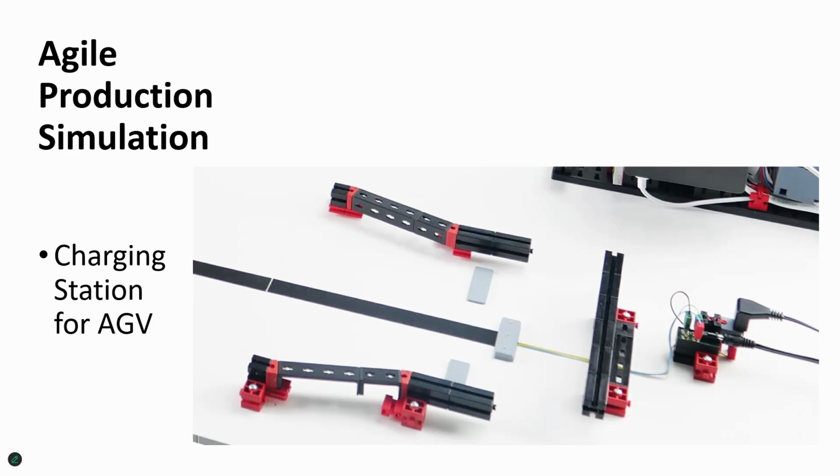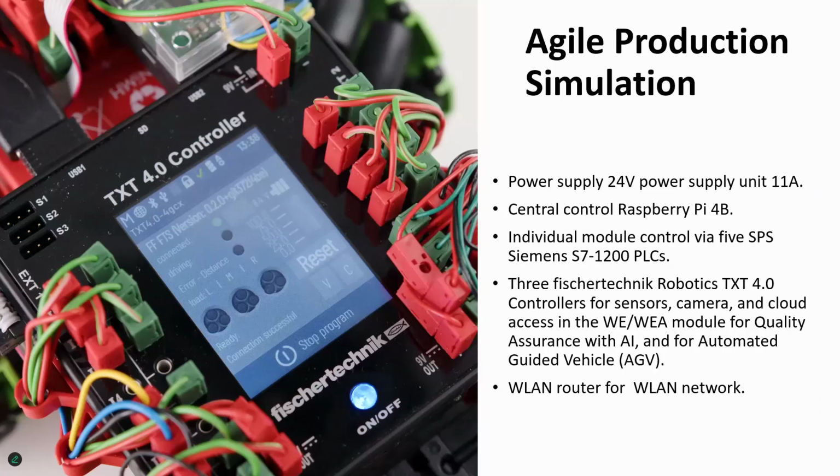So, some of the specifications: you have a 24-volt power supply with 1.1 amps. Central control is by the Raspberry Pi 4B. For individual module control, each of those individual workstations is controlled via an SPS Siemens S7-1200 PLC. There are also three fischertechnik Robotics TXT 4.0 controllers that are used for the sensors, the camera, and the cloud access, and the WEA module for quality assurance with AI, as well as for the automated guided vehicle, the AGV. And there's again a WLAN router for the WLAN network.